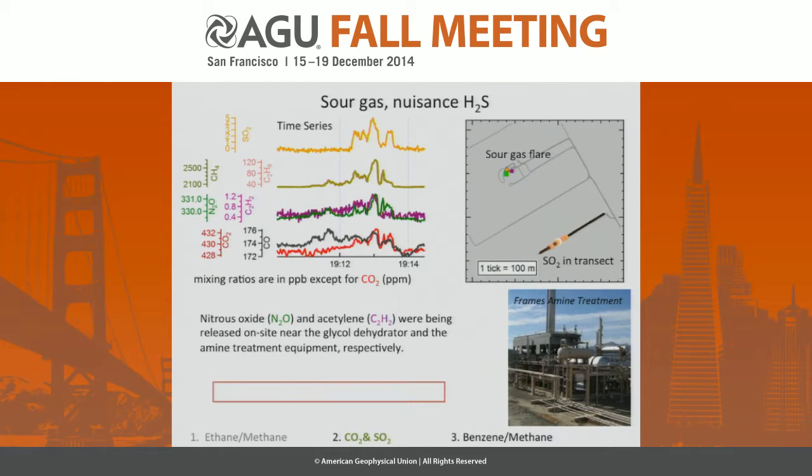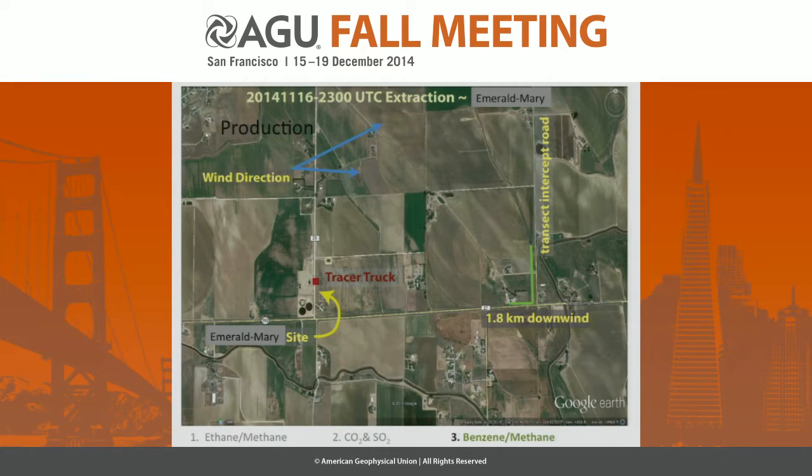Here's another example. The acid gas treatment also works for hydrogen sulfide removal, and in this case, at this particular facility, they were not taking the time to reduce this all the way to sulfur. It was a reasonably small outfit, and they were just flaring the H2S rather than releasing the odoriferous nuisance. And so we do see the presence of SO2 in these downwind transects. I'll point out that this isn't new. H2S is known to be observed in sour gas regions.